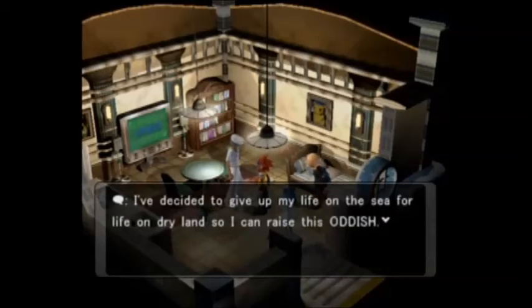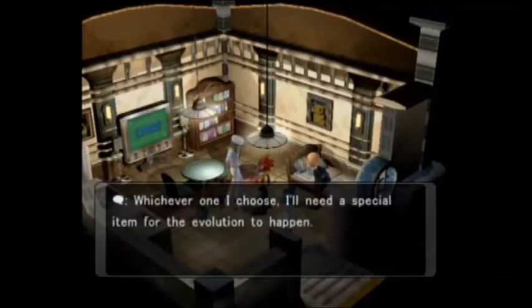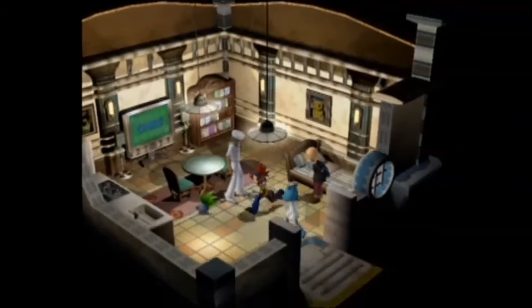I've decided to give up my life on the seas for life on dry land so I can raise this weed. I mean, oddish. One day I'll make it evolve into a Vileplume, or a Bellossom would be great too. Whichever one I choose, I'll need a special item for the evolution to happen. Right.